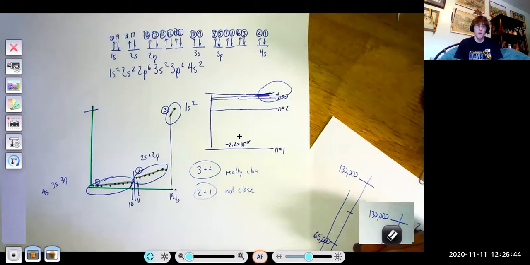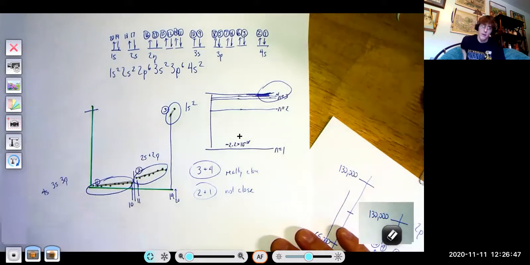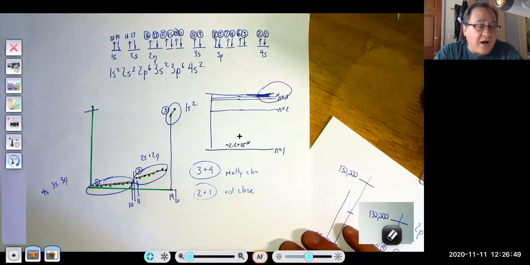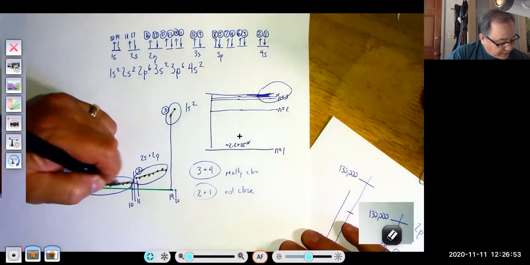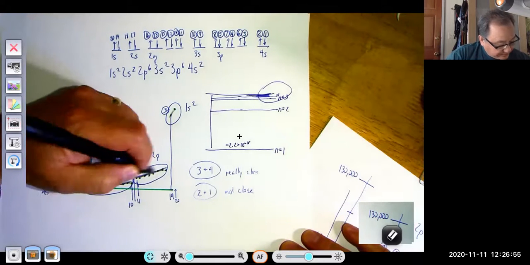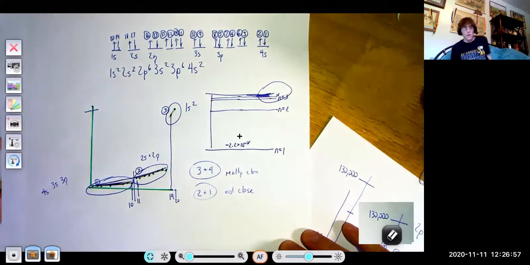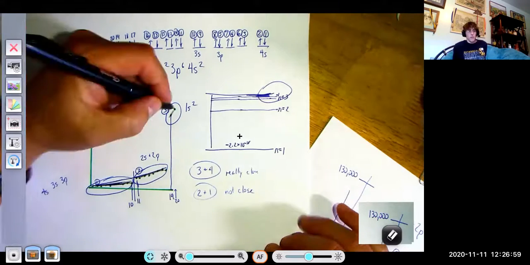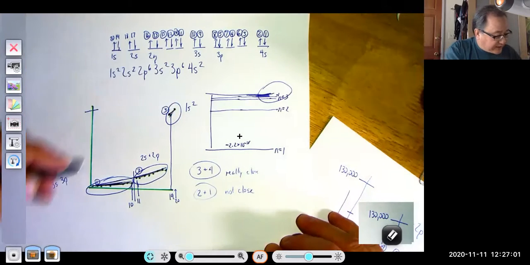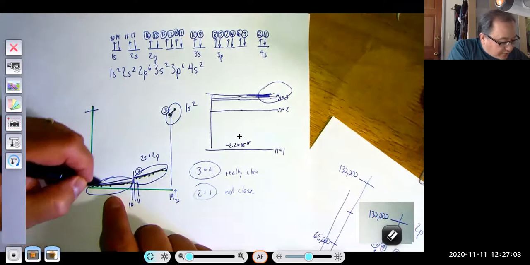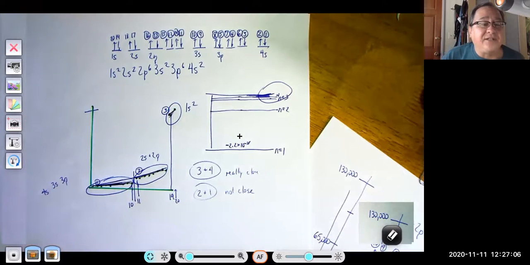Yeah. 2 and 1, they're obviously different. Right. And 2, 3 and 2 are obviously different. Take a look at this 2 or this 3 and take a look at this 2. Right. They're obviously different. But now, what about a 3 and a 4? Is it easy to tell they're different?